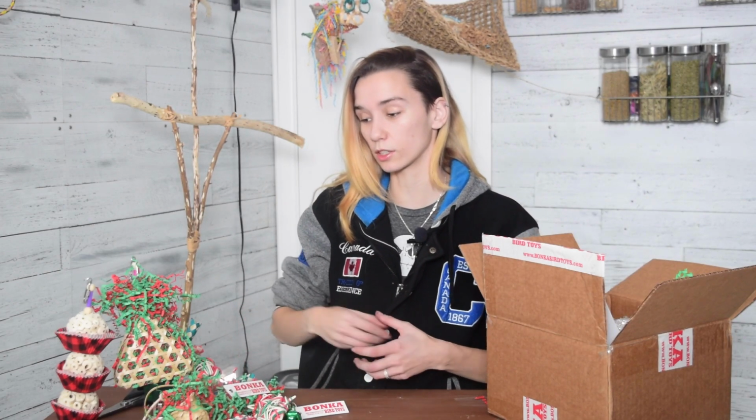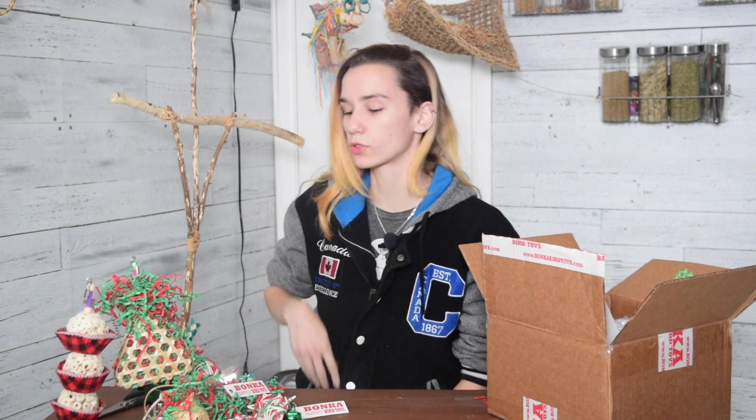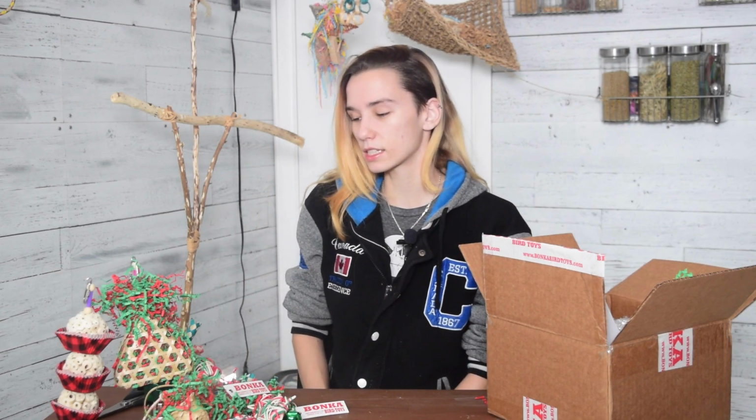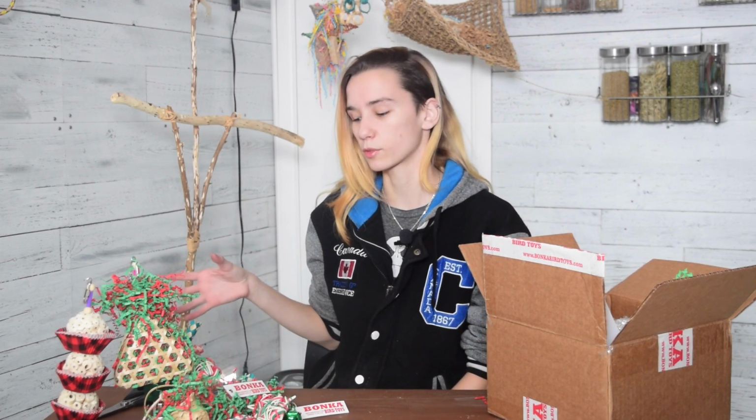I do think I spent a little bit more than I would have liked to. So just this little bit here was $60, which basically comes out to about $10 a toy, which is not exactly ideal. But it isn't terrible either, especially when it comes to kind of custom themed things, and depending on whether or not they make certain parts themselves, that could absolutely influence the price, and it's not something I'm totally sure of. I am going to hang these all up around the room and make this a festive little area for the birds, give them a little bit of that seasonal enrichment, and hope that they have fun with them.